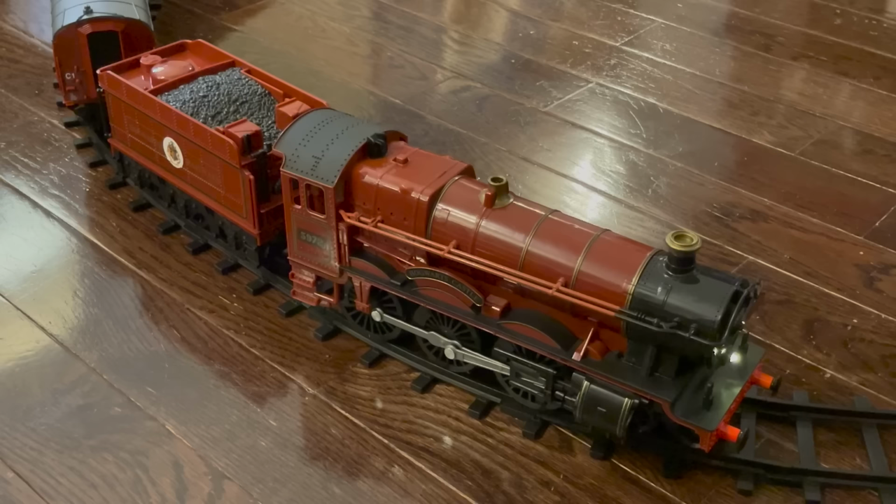And again, at that $65 price point, there's really nothing to complain about. You know, it's not a fancy set. There's not a lot of features. It's not super high quality, but it gets the job done. And in this case, I think the fact that it's not super high quality and not very expensive really works in its favor, because the best application I can think for something like this is around the Christmas tree.